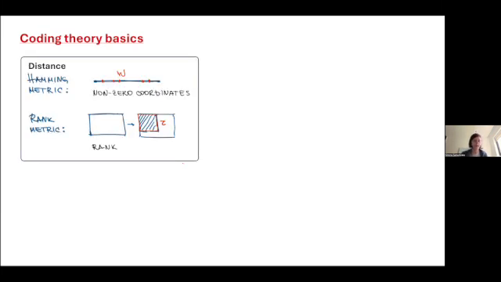So coding theory basics. I suppose I don't need to tell you coding theory basics, but maybe it is useful from the point of view of how this is used in cryptography. For example, in crypto, we like to use the Hamming metric, and we also like to use the rank metric, where the Hamming metric tells us the non-zero coordinates in a vector, while the rank metric gives us the rank of the matrix representation of some code word. Or the code word can simply be a matrix.